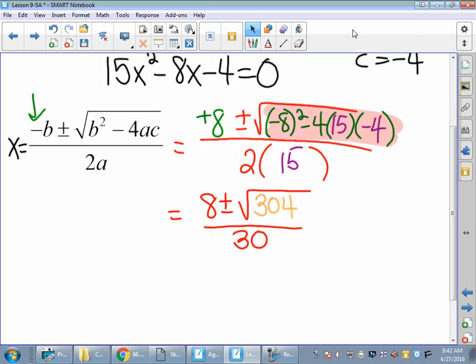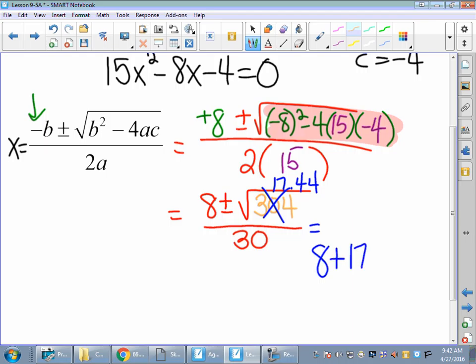No, it is not, right? We've got ourselves some kind of crazy decimal, irrational answer. This is where we'd have two irrational roots, because if we graph these, we've got crazy numbers going on. So the square root of 304, I'm going to stick to two numbers after the decimal like we did for completing the square. So I'm going to say that's 17.44. So I've got 17 point, is that right? 0.44? Yes, 435.